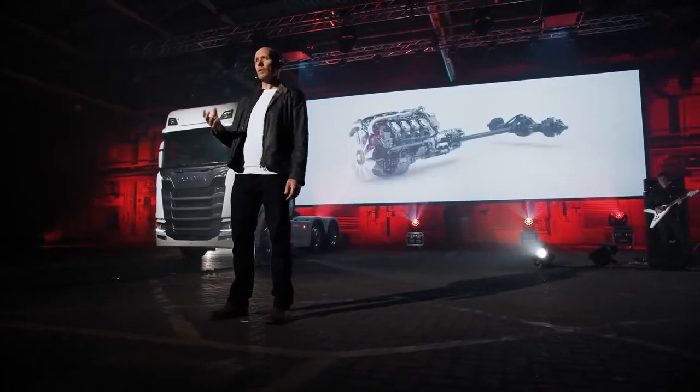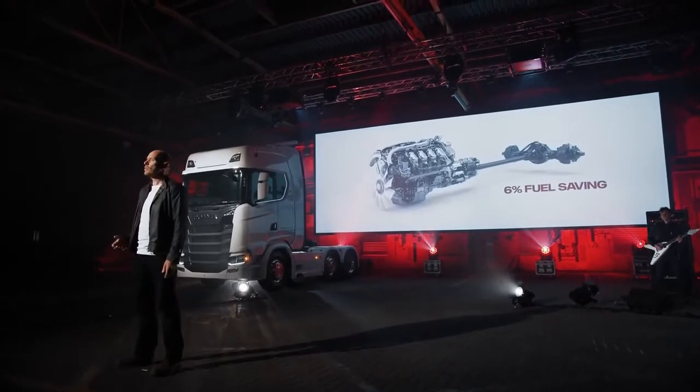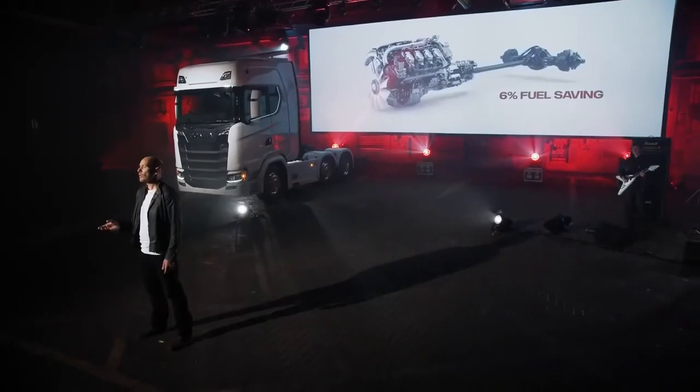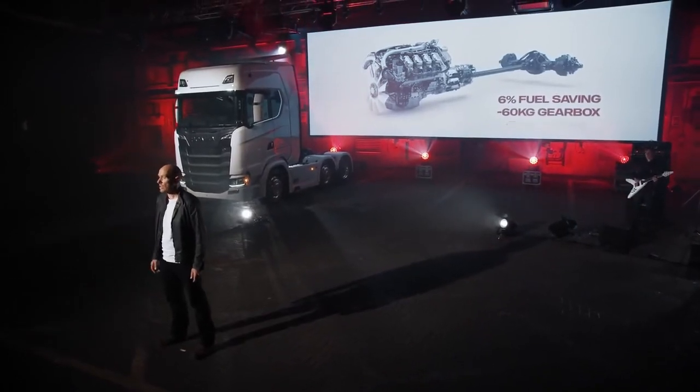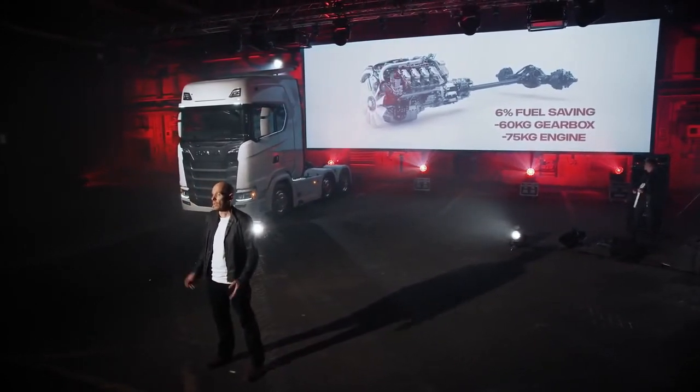The result is impressive — an increase in power, but with a total fuel saving of up to 6% depending on the final spec. The engine update can provide a potential saving of 2%, and the OptiCruise gearbox a further 1%. When cruising in direct drive in combination with faster rear axle ratios, a further 3% saving is possible — giving a substantial saving of up to 6% in total, making this new V8 range our cleanest, most energy-efficient range ever. Contributing to these savings is a substantial weight reduction engineered into both the engine and the gearbox — the new gearbox is 60 kilos lighter, and the new 770 has shed 75 kilos, benefiting payload and reducing running costs.